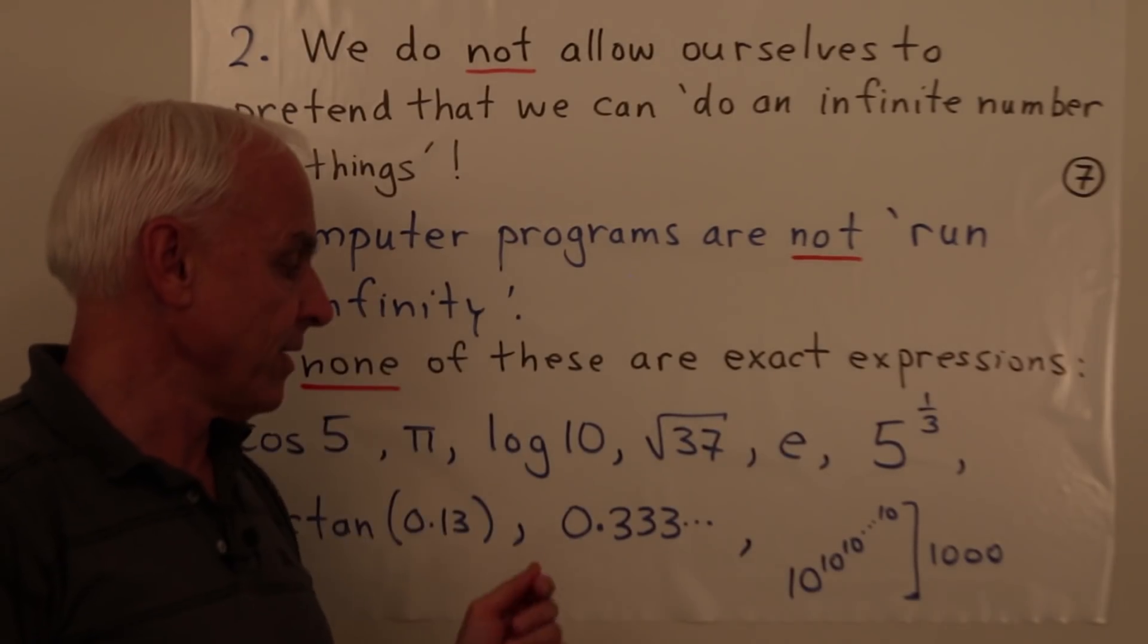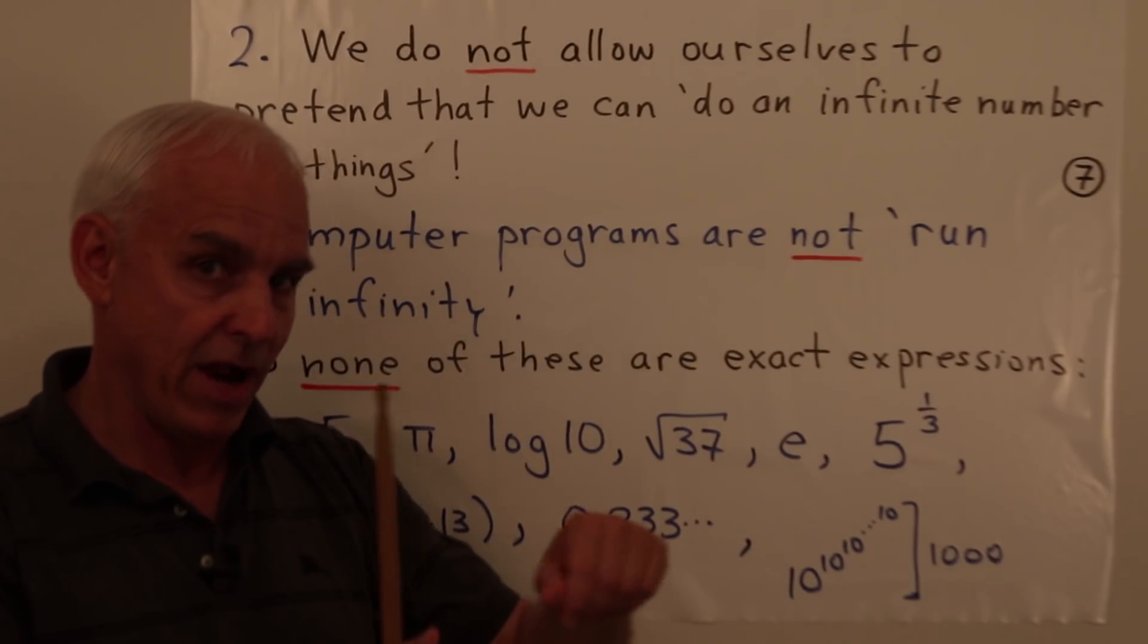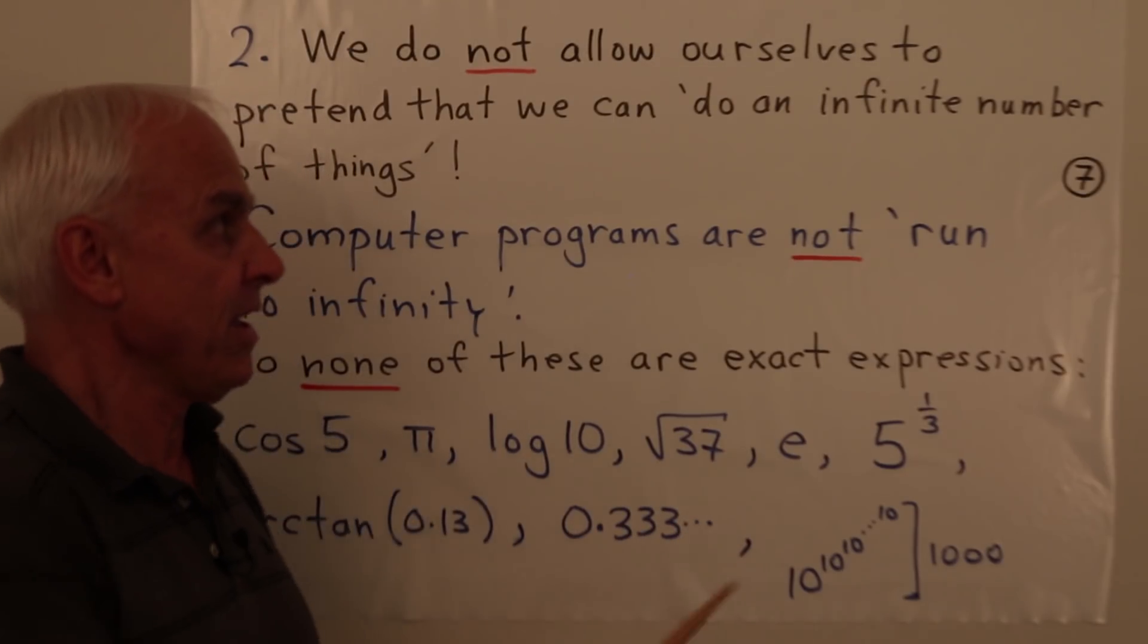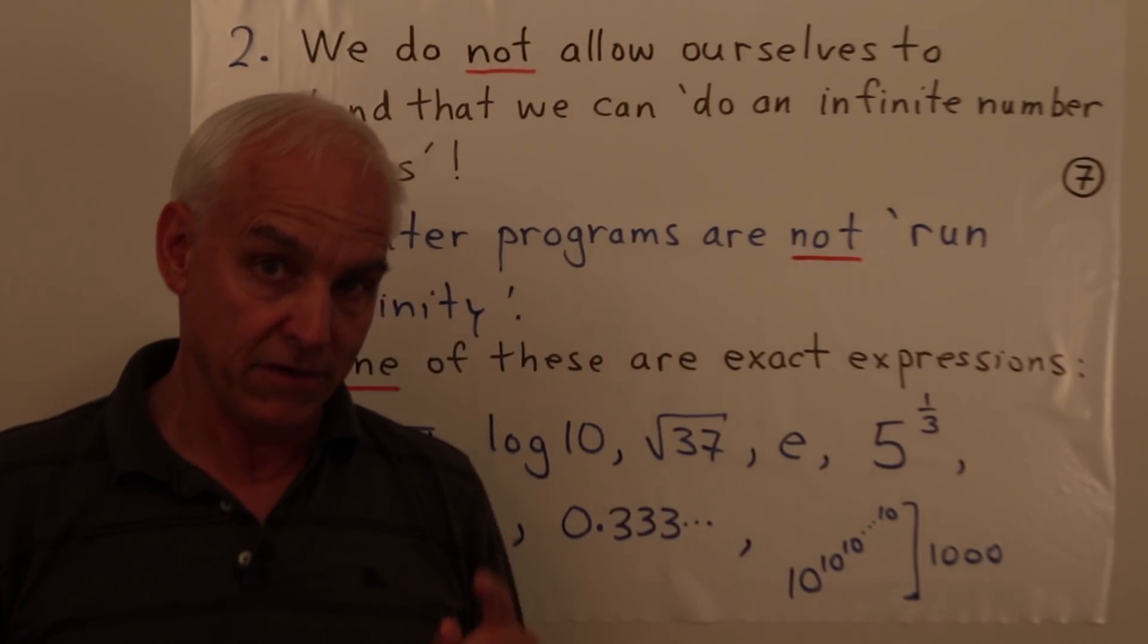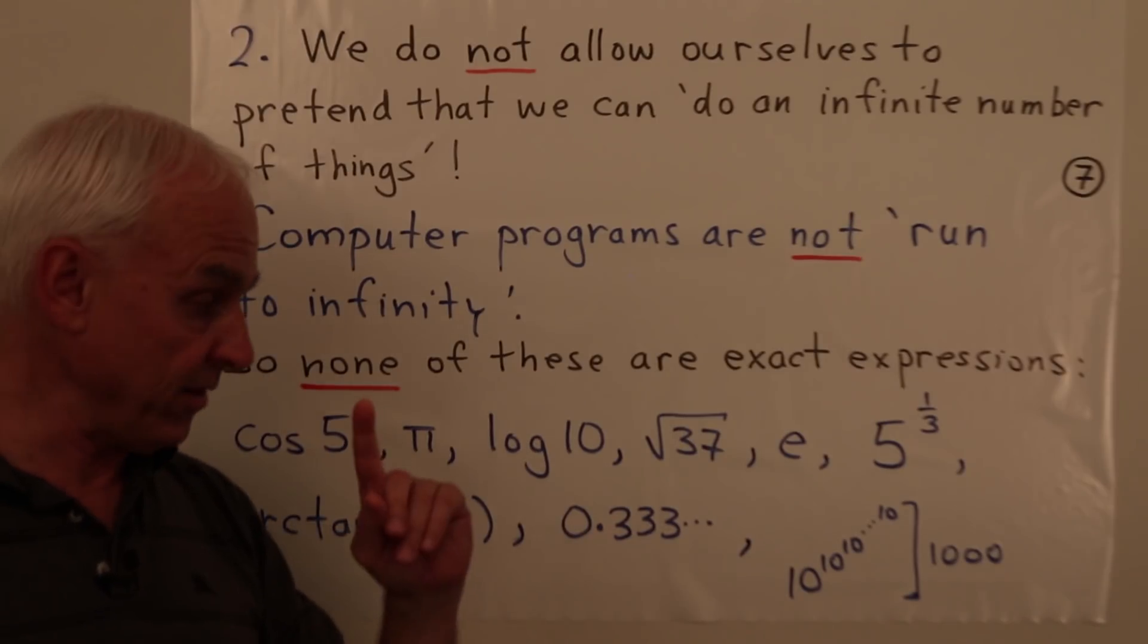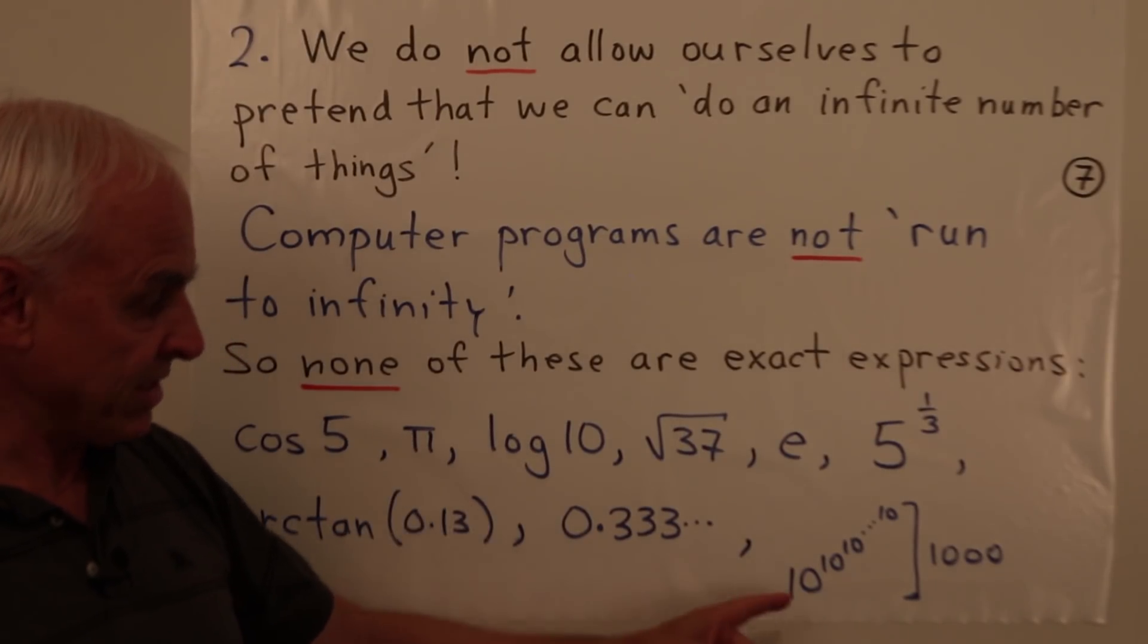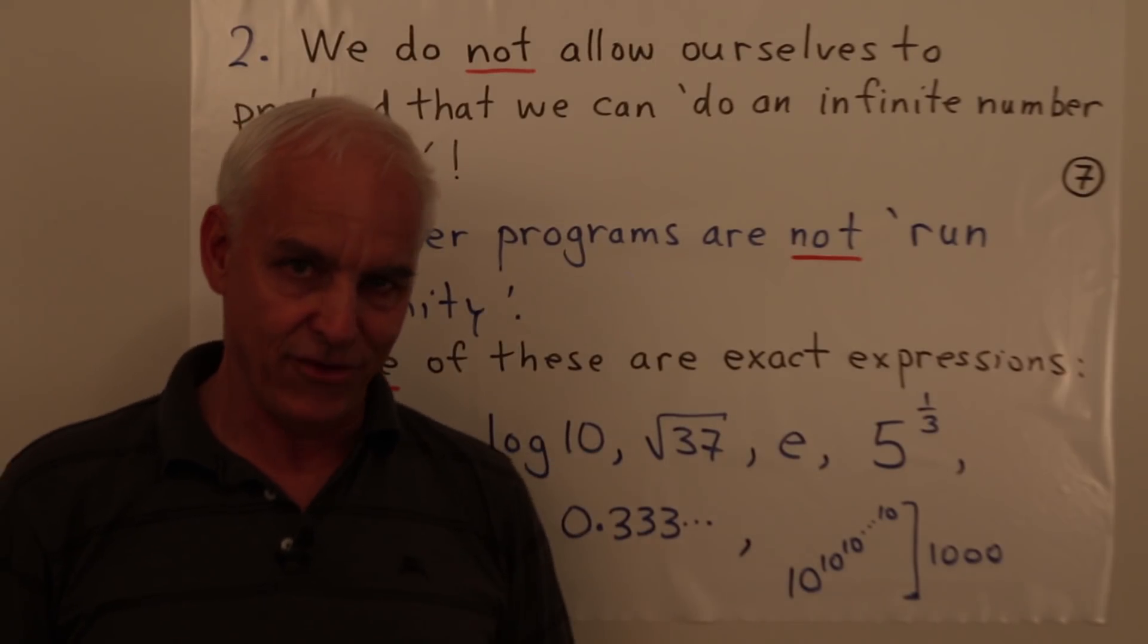Even that is going to be problematic for us because we don't have a prior theory of periodic repeating decimals in place. So if we're imagining that we're having an infinite number of digits here that we're adding up some cumulative thing, we're really falling into this situation of pretending that we're doing an infinite number of things. So we're not going to do that. We're going to be very wary even about something like this. What about something like this: 10 to the 10 to the 10, up to the 10, where they say a thousand tens in that tower?